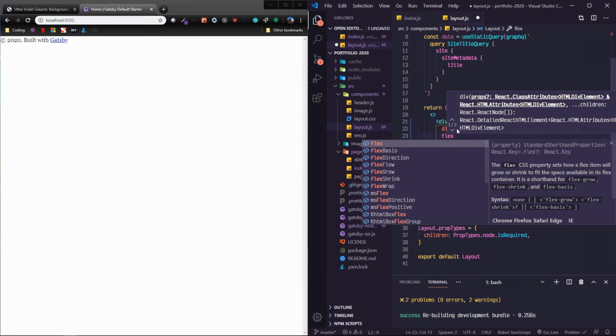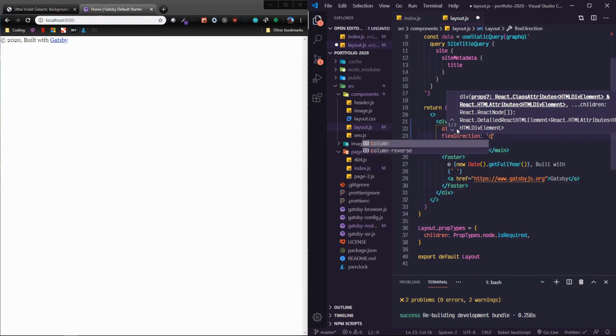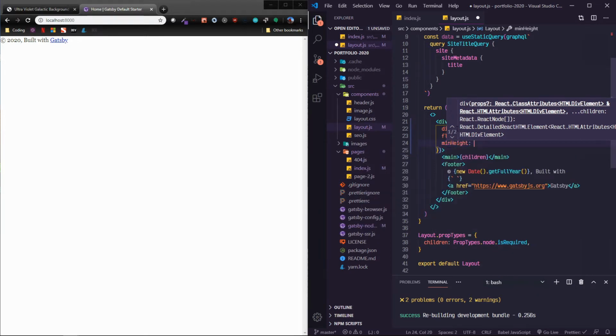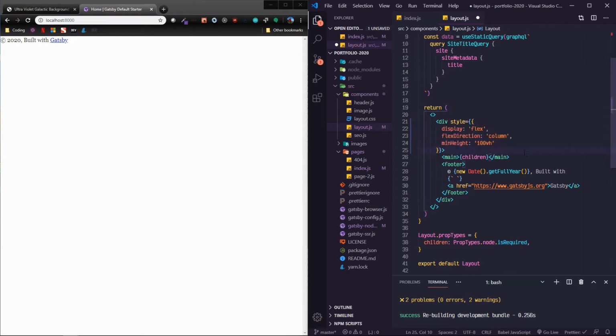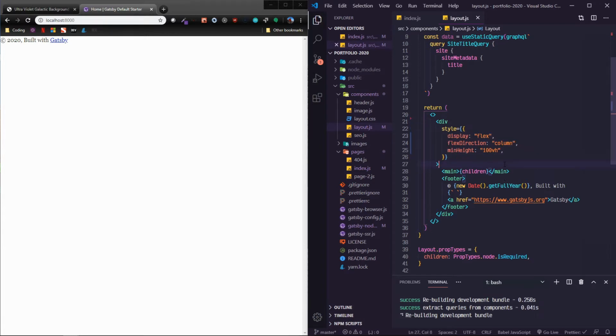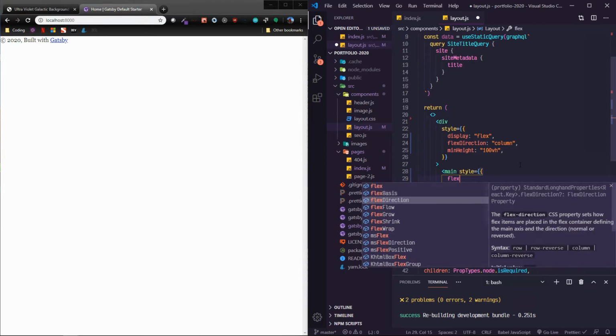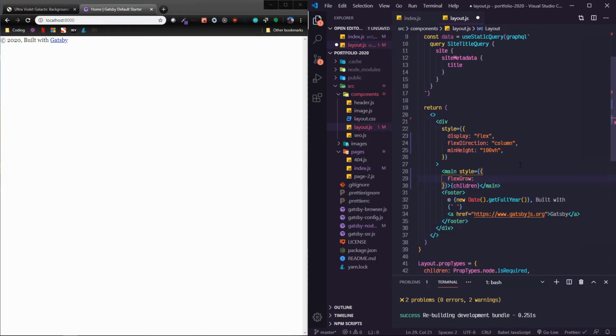We'll do flex direction column. And we'll give it a min height of 100% of the viewport height. And then for the main, we'll give it a style with flex grow of 1.